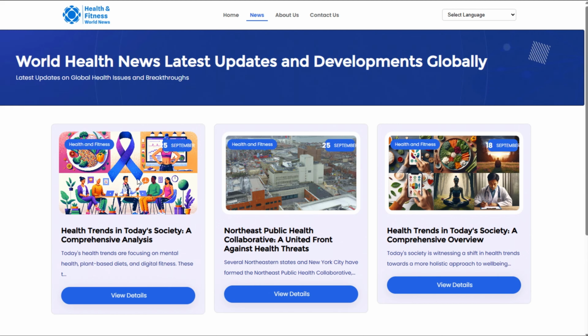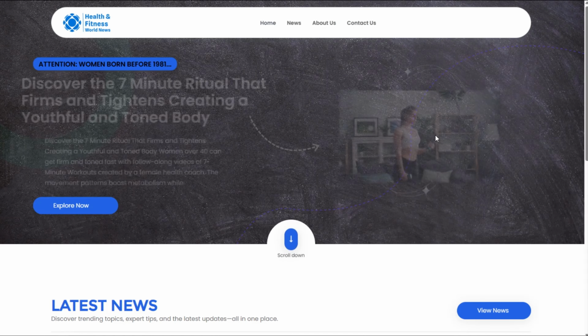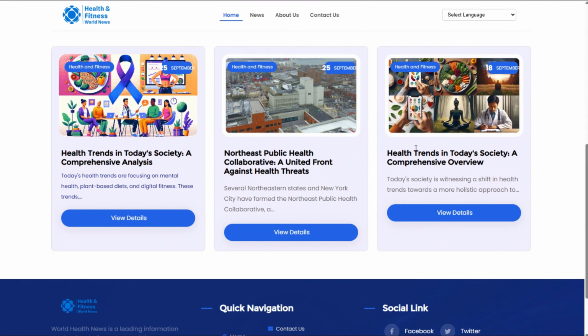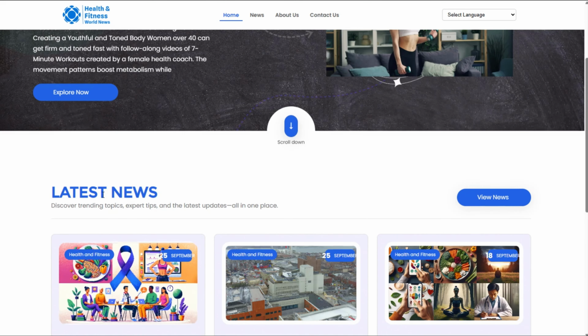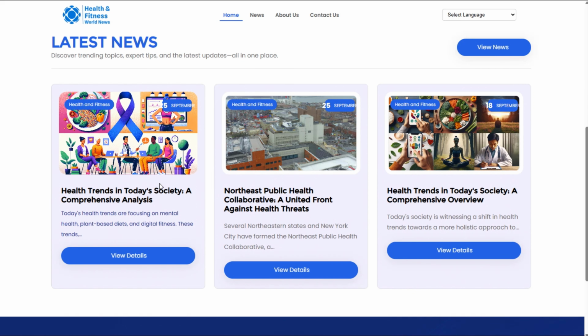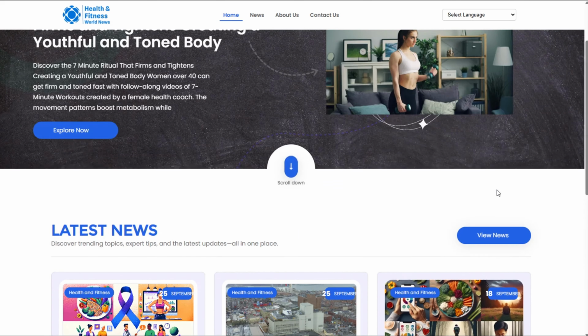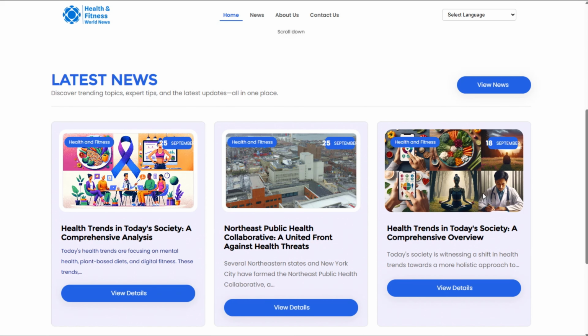I really like this AI image that it generated for me also. Those will additionally appear on the home page if we scroll down the latest news. So the homepage is constantly being updated as well, so that it appears to be fresh in the eyes of the search engines. That's going to help you get traffic.